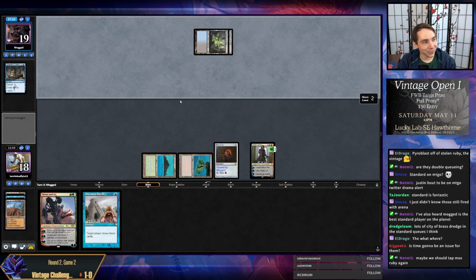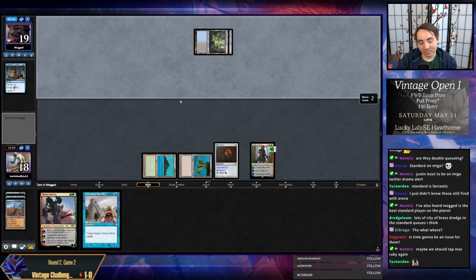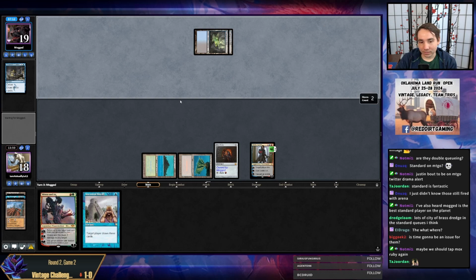Maybe we should tap Mox Ruby again. Oh no! Don't let the bad brainwaves get to you, not me. Don't become the person. Playing for time is fine. Bug abusing for time is not fine.